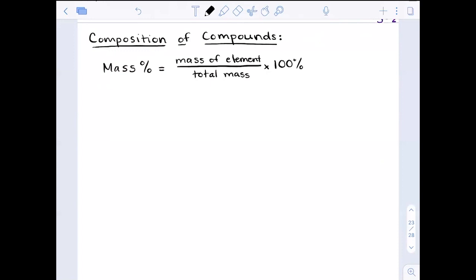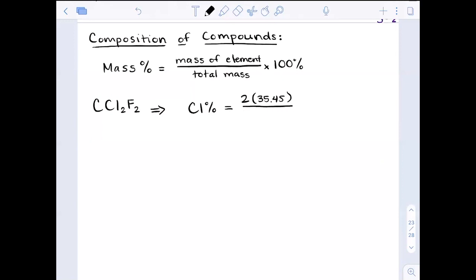So say, for instance, we wanted to take a typical very small CFC, carbon with 2 chlorines and 2 fluorines, and calculate the mass percent of chlorine, which is a big catalyst for the destruction of the ozone layer. So its percentage is one of the most important ones to figure out. We would say, okay, there are 2 chlorine elements. So there's that mass divided by the total.